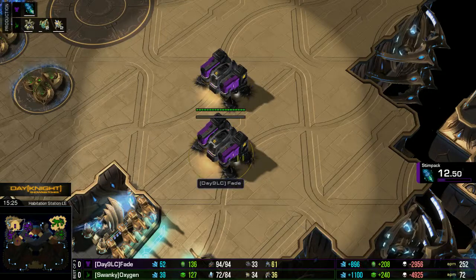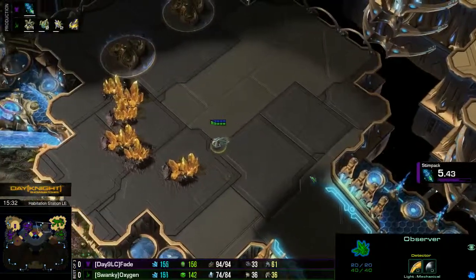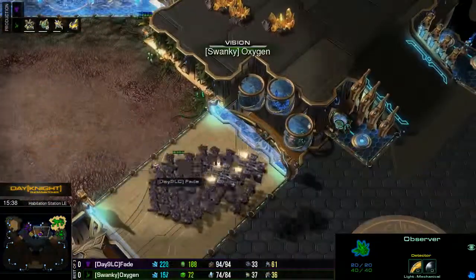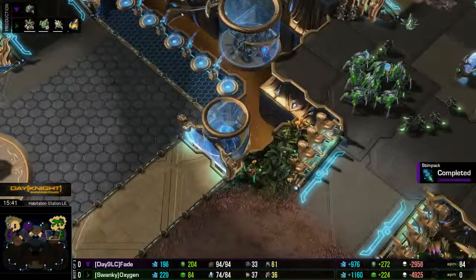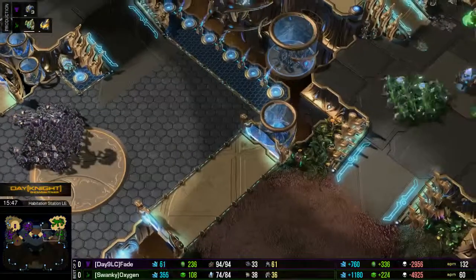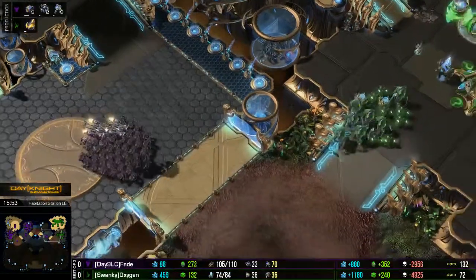It looks like Fade is considering maybe a drop play here, which would actually be very, very effective. Unfortunately, he's flying straight at the pathway of that observer, which is going to pick up on the movement of the army. Hopefully, Oxygen actually saw that. He does have a photon overcharge available in this mothership core, which is going to keep this entire army held at bay, pretty much. He can even use this to defend the main if necessary.